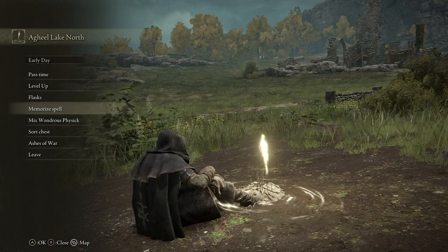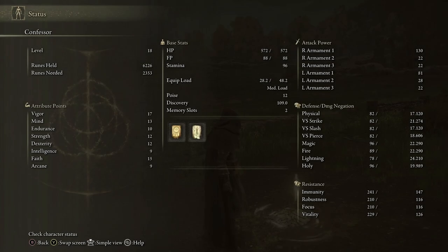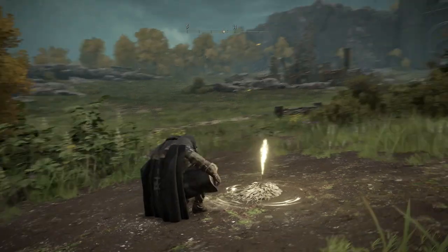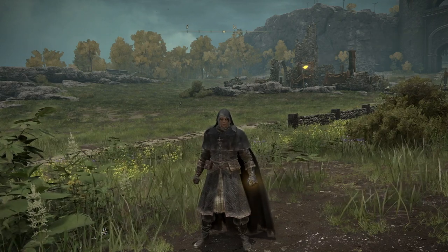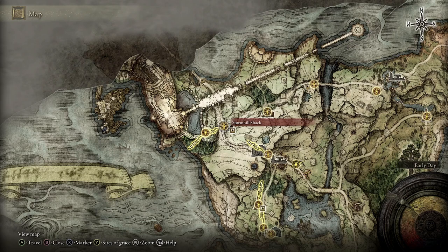If you're not sure what faith you have, back out and check your status — hit pause and go to Status to see your character's attributes. My faith is 15, so I'm fine. Let's go back into resting at the Site of Grace and have a look at Flame Sling — we'll swap Assassin's Approach back. This one also requires faith 10, so that's all you need. Now where do we get more spells? For incantation there aren't that many sellers, but you need to get to Round Table Hold pretty quickly if you want to use spells as the Confessor.